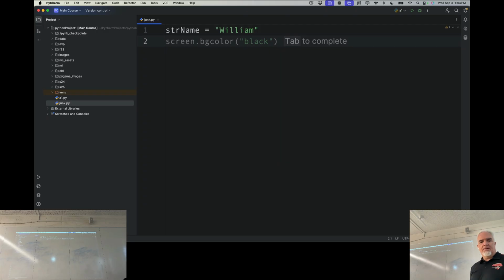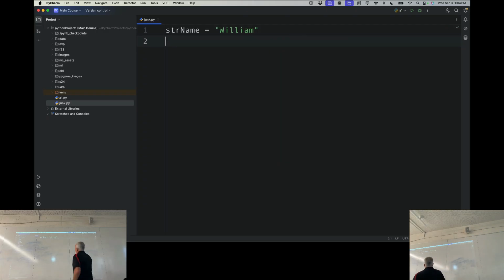So let's say I have strname, and let's say I set that to William. You can see here that William is a string because it's surrounded by double quotes. You know that it's a name. Python doesn't know what a name is, like I said, but it has a sequence of characters: a capital W, lowercase i, lowercase l, lowercase l, lowercase i, lowercase a, lowercase m, in that order.